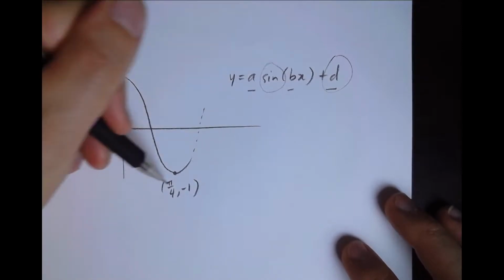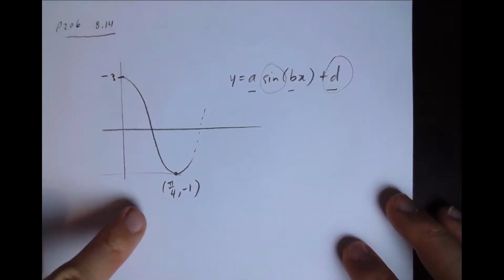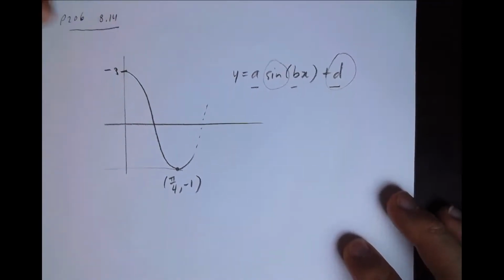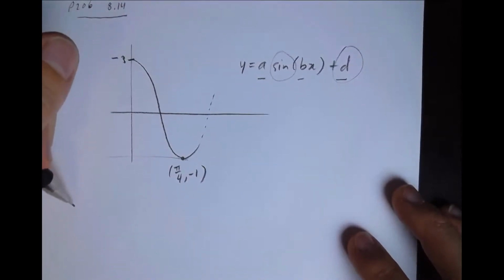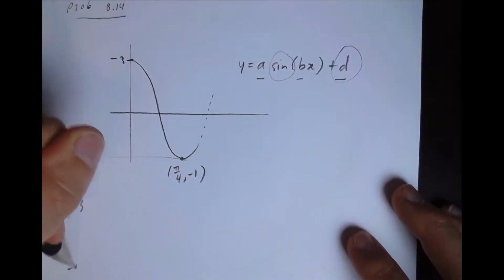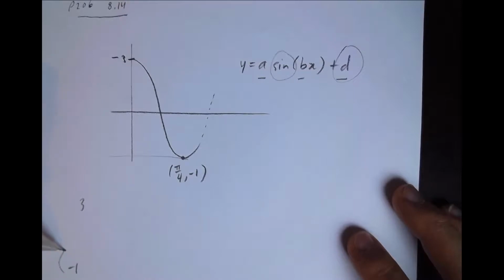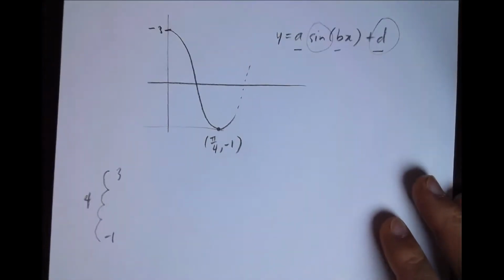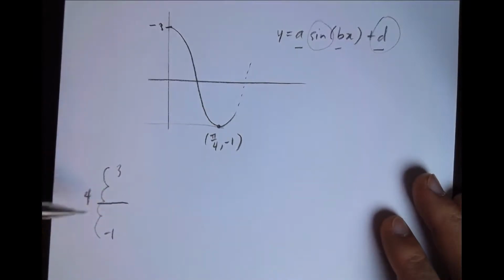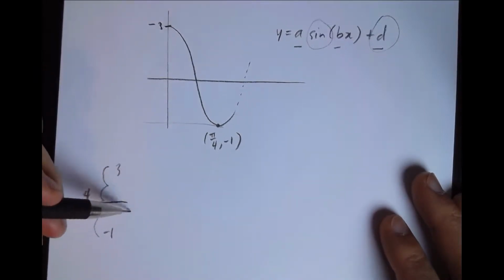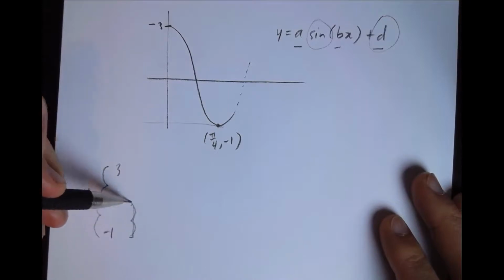What's between 3 and -1? Now this diagram is not to scale, I apologize. But what's between 3 and -1? So if this is a 3 and this is a -1, it's 0, 1, 2, 3. This is an absolute value distance of 4. So halfway would be a physical distance of 2 jumps, 1, 2.